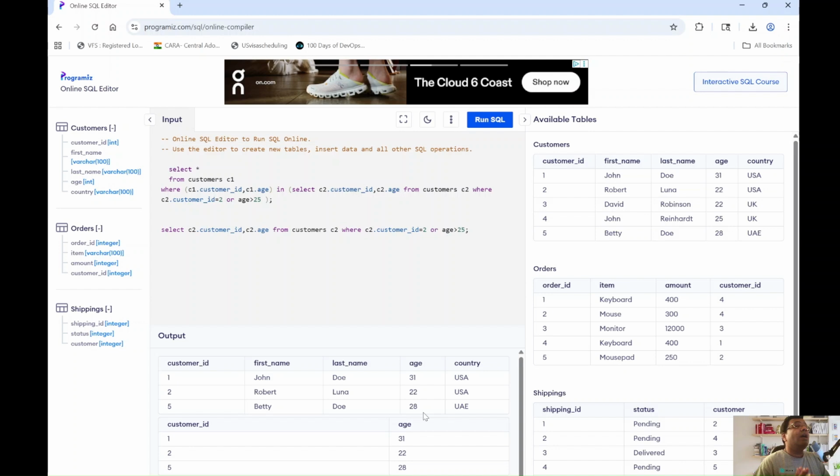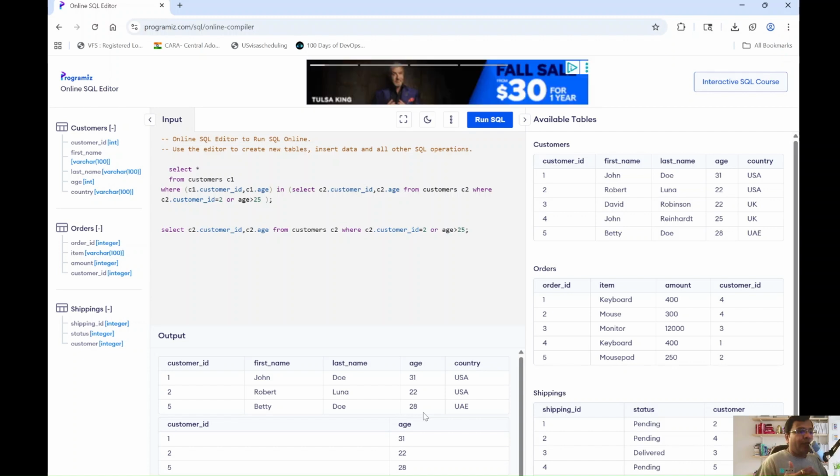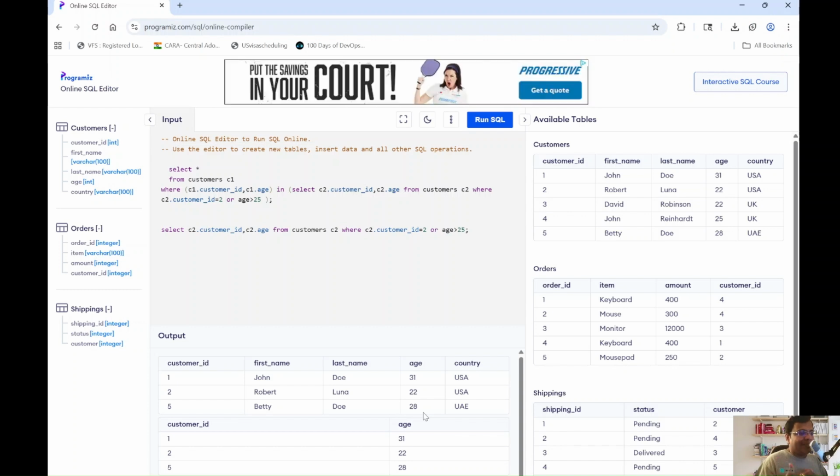Now we will be going to our most important and frequently used topic in the production environment, for data analysis or data parsing or anything related to the data that you are using. We will be talking about the correlated query. So stay tuned, we will get to that in 1 minute.